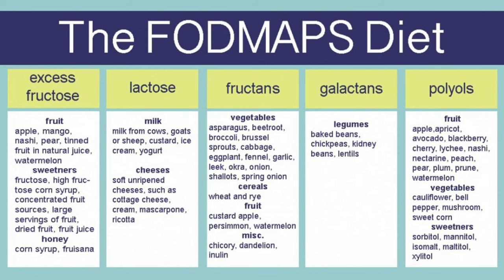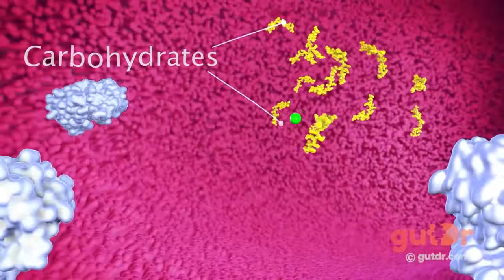The fifth thing is about FODMAPs, which stands for fermentable oligosaccharides, disaccharides, monosaccharides, and polyols. These are foods that our digestive enzymes can't break down, so our gut microbiome ferments them, producing gas. FODMAPs include fructose, which is in almost everything in the US; lactose; fructans found in vegetables like asparagus, broccoli, leek, and okra; galactans like baked beans; and polyols like apricots and cauliflower. These are all high on the FODMAP list and can cause bloating in people who are sensitive to them, drawing more fluid into the intestine.